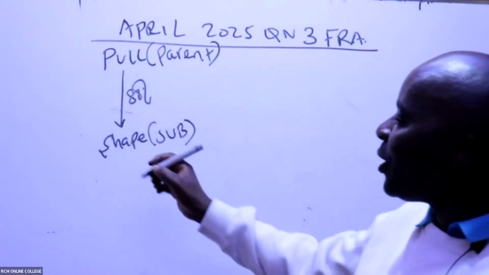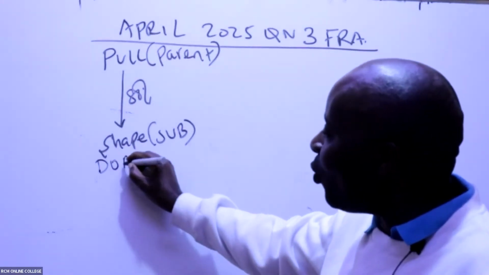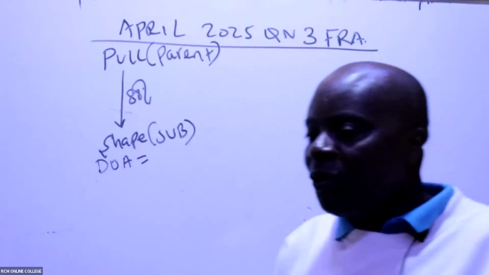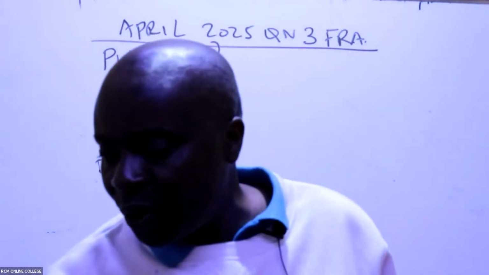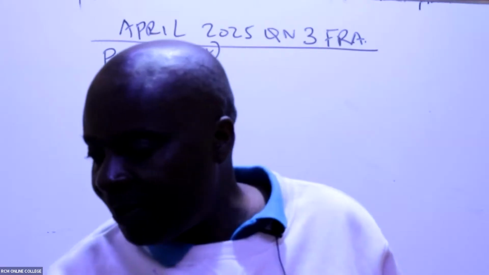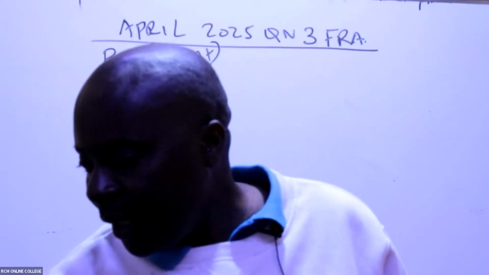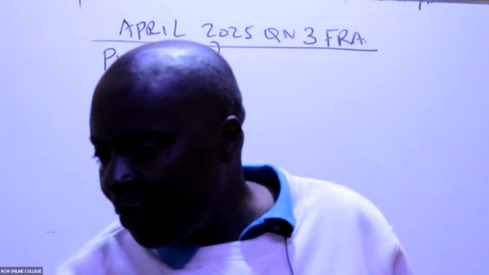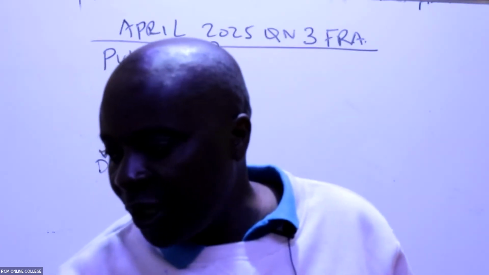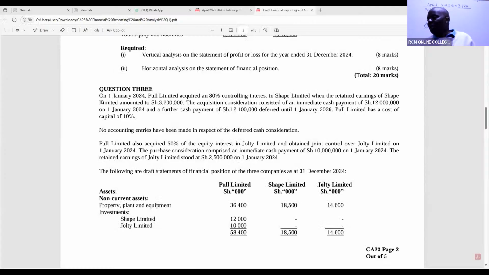So of importance will be the date of acquisition. The date of acquisition in this particular question, I hope you are able to see the paper, April 2025, question number 3A. So the date of acquisition, you can see we acquired it on 1st January 2024. So we have here 1st January 2024.